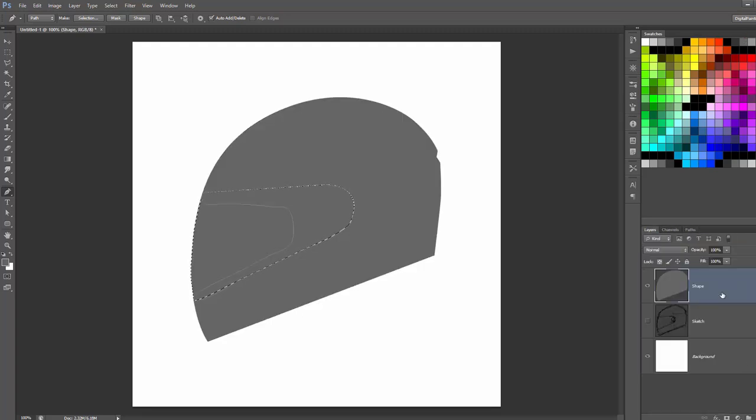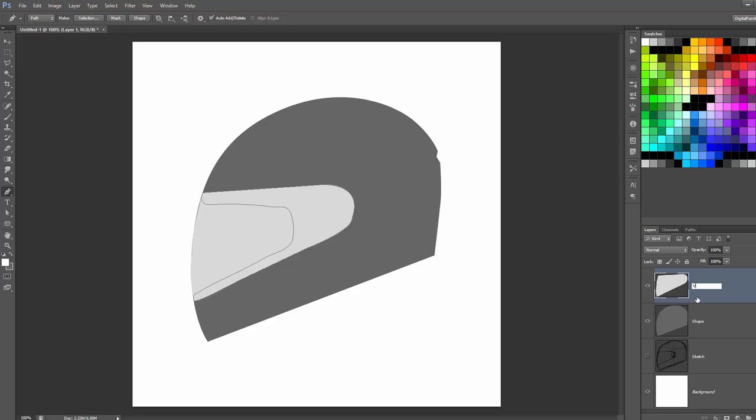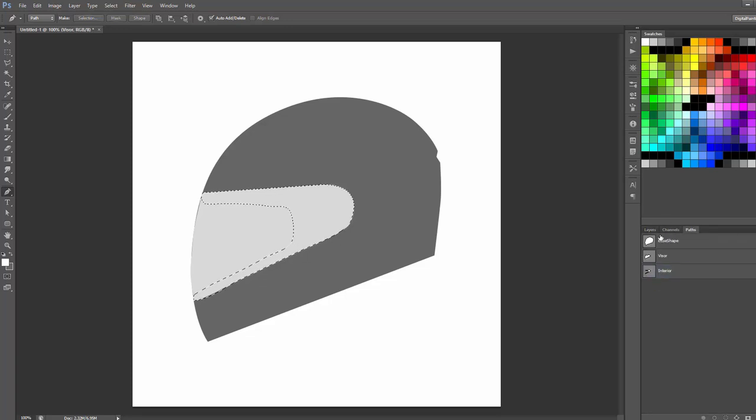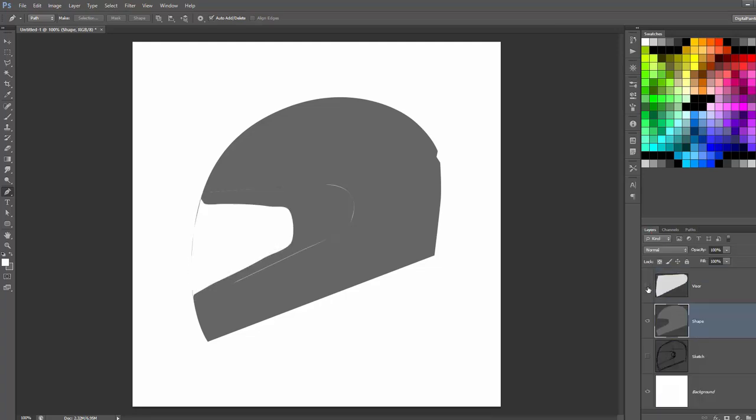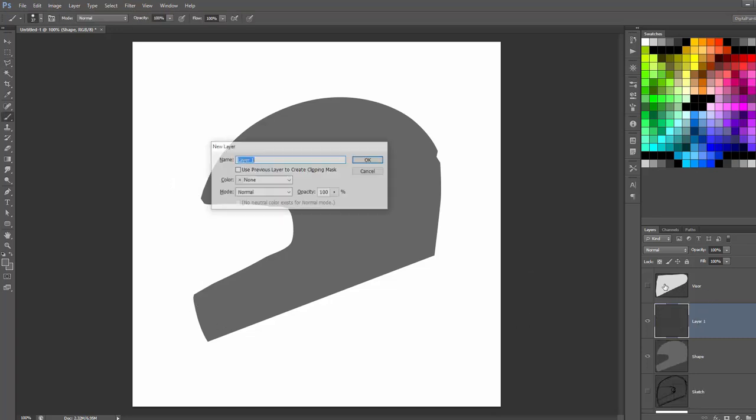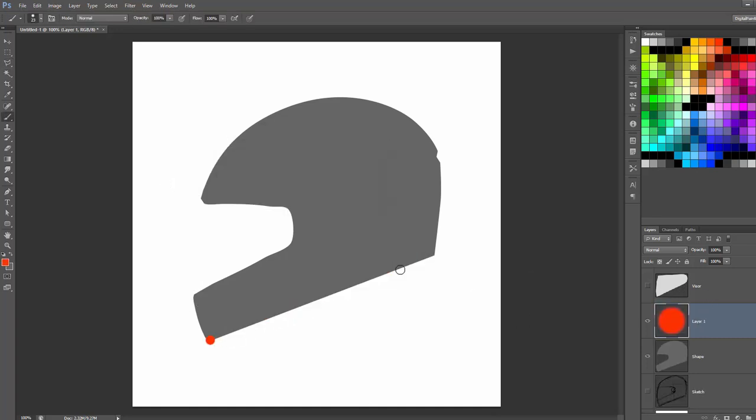I'm setting up now the base of the layers. I will have this shape layer as the base, as a clipping mask for everything that's going to happen above it. All the shadows, all the highlights. And I will be experimenting. What I was just doing there was cleaning up some of the joints in between different selections. Some pixels don't get 100% selected.